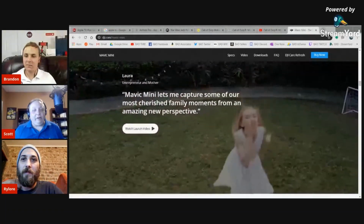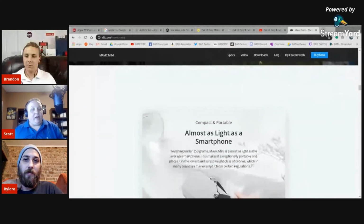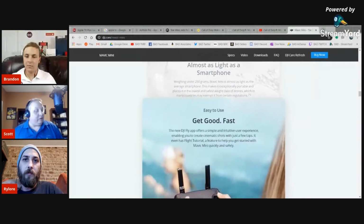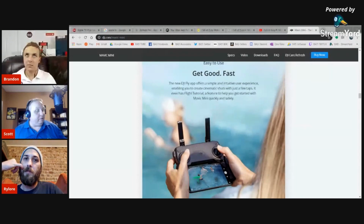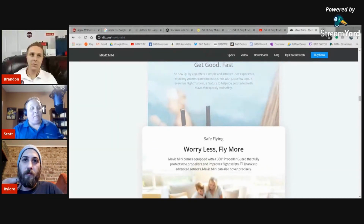But the specs on it are actually really good. Now, it does have one upgrade that I really like, that I wish my Spark had, is it has a 3-axis gimbal. So people are probably like, well, what's the difference between a 3-axis gimbal and a 2-axis gimbal? Let me show you. I can actually have props today.